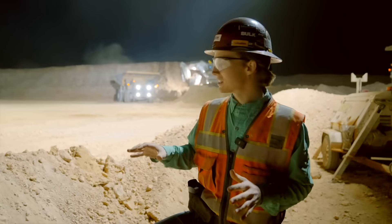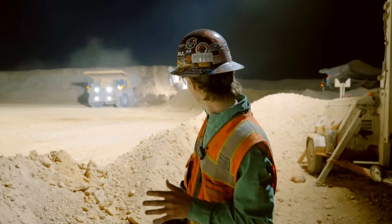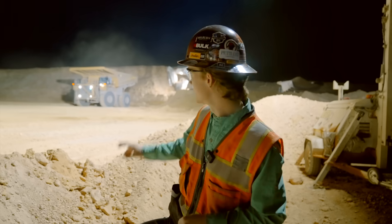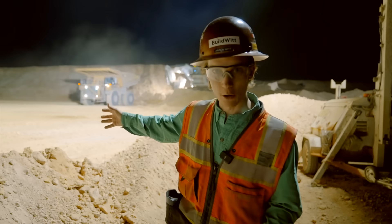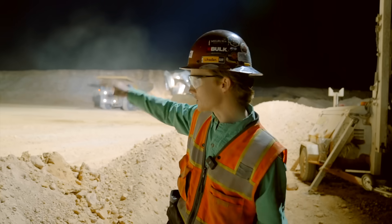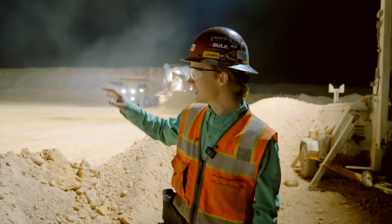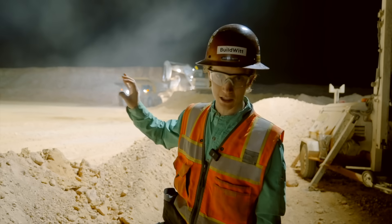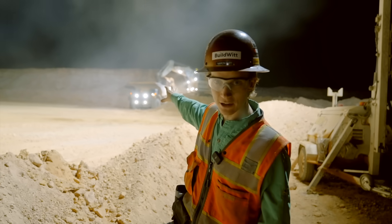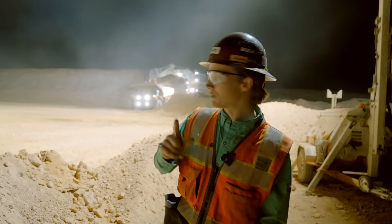So I did ask why they're running these excavators. They have a few of these 9800s, a few 9600s, and a few 9400s. Why not run electric rope shovels? Because this is a great application for rope shovels that I've seen in other coal mines. But this is so remote — we drove 100 kilometers from the nearest paved road to this mine site. It's so remote that they don't have the power necessary for the shovels, so they have to run everything diesel. These excavators allow for a lot more flexibility because they are diesel — they can move anywhere without the trailing cables. I thought that was interesting.